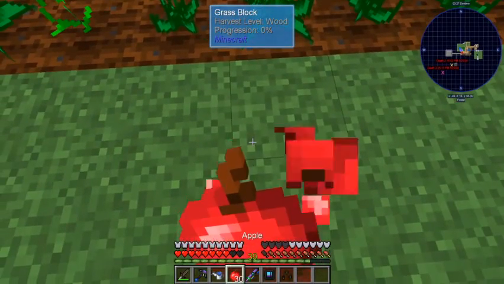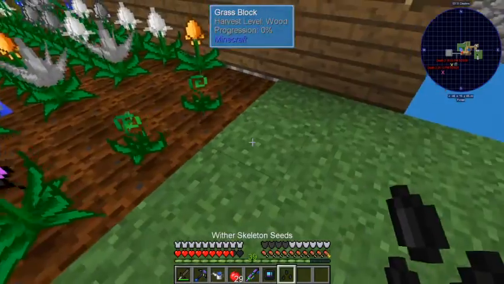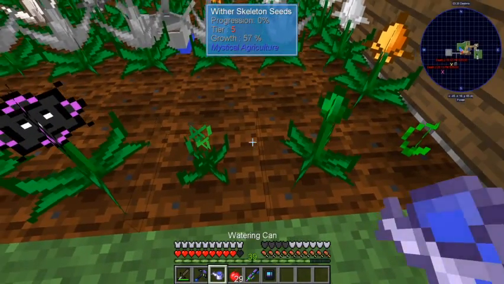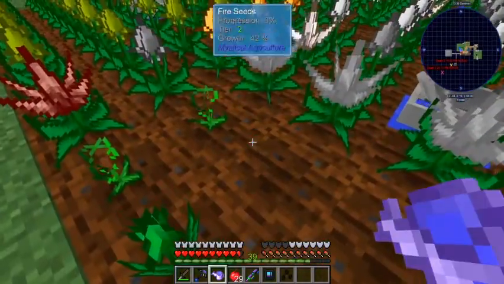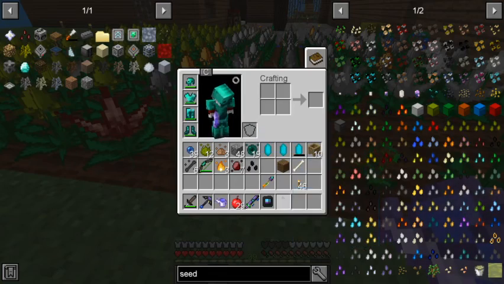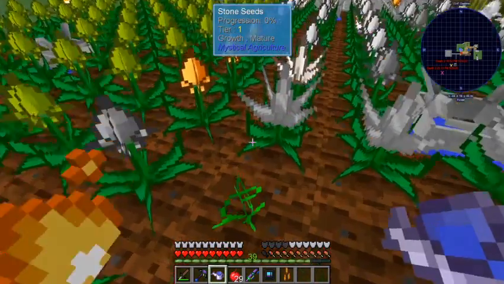Oh, I can eat him. Yes. Wait, I have black seeds. Yes! Wither Skeleton. Yeah. Elementy is not going to plant you, though. You can stay in my inventory. I'll put you up here. Grow my fire seeds! Grow! Oh, yes!